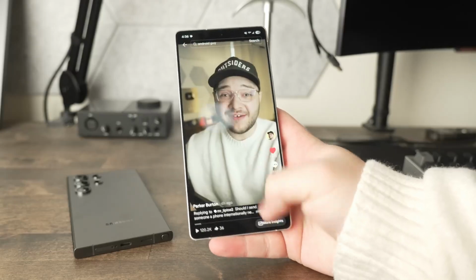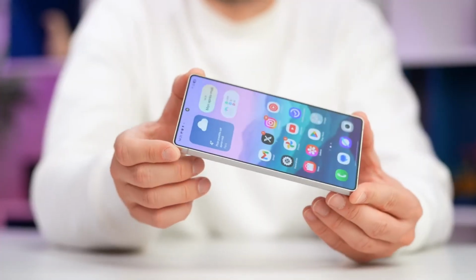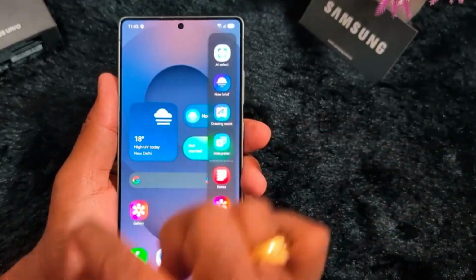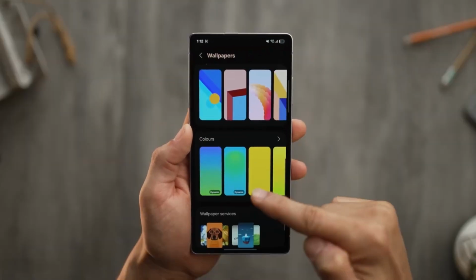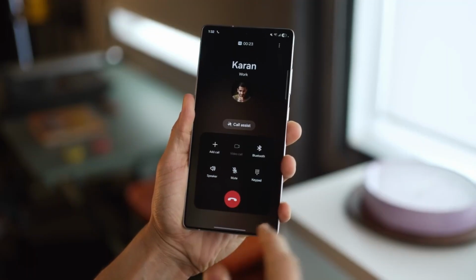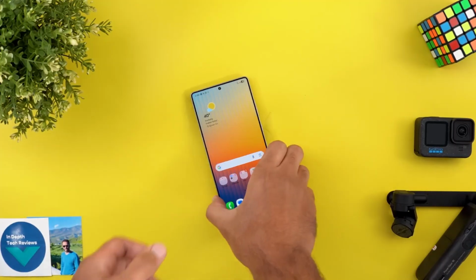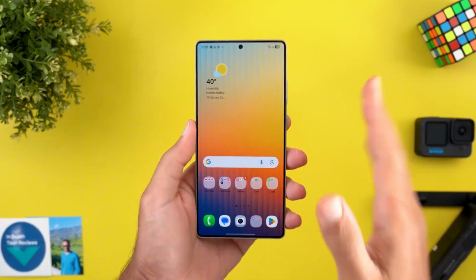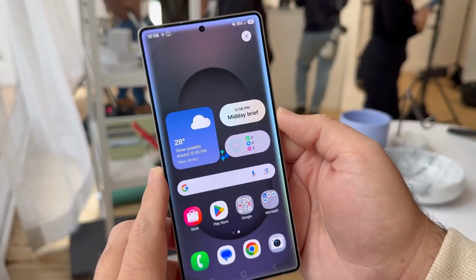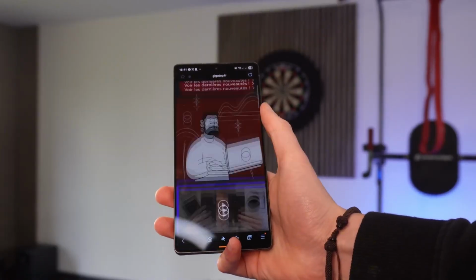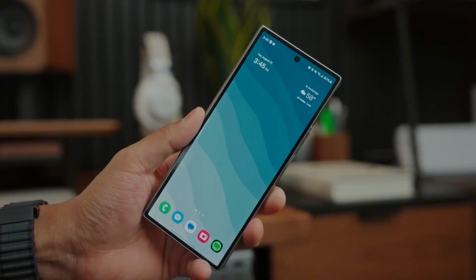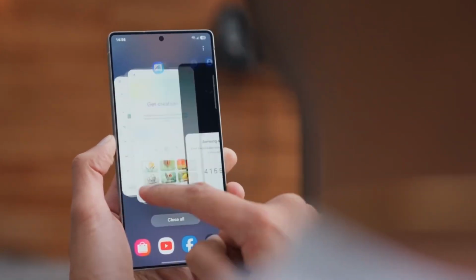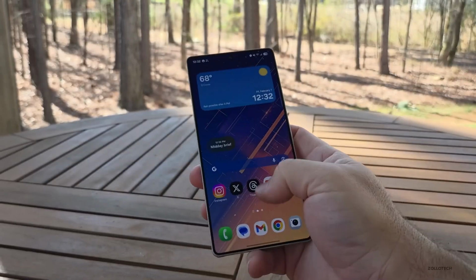Samsung has officially rolled out One UI 8 based on Android 16, and while at first glance it may look almost identical to the previous version, once you start digging into it, you'll realize just how much smarter, smoother, and more capable your Galaxy device has become. This isn't just a simple cosmetic refresh, it's a shift towards a more AI-powered, productivity-focused, and personalized smartphone experience. And in this video we're going to take a deep dive into everything new, every hidden feature, and all the reasons why One UI 8 might be Samsung's most important update yet.